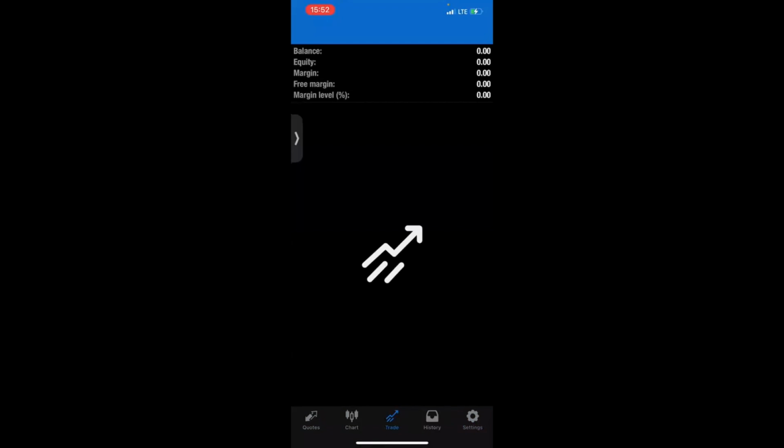This MT4 is more like the link between the broker and what you do. This is where you're going to be carrying out all your trading activities, the buy, the sell, all the assets you want to place your orders. You're going to do that on the MetaTrader 4, not on the brokerage platform, not on any brokerage platform. You're going to do everything on the MetaTrader 4 or the MetaTrader 5.